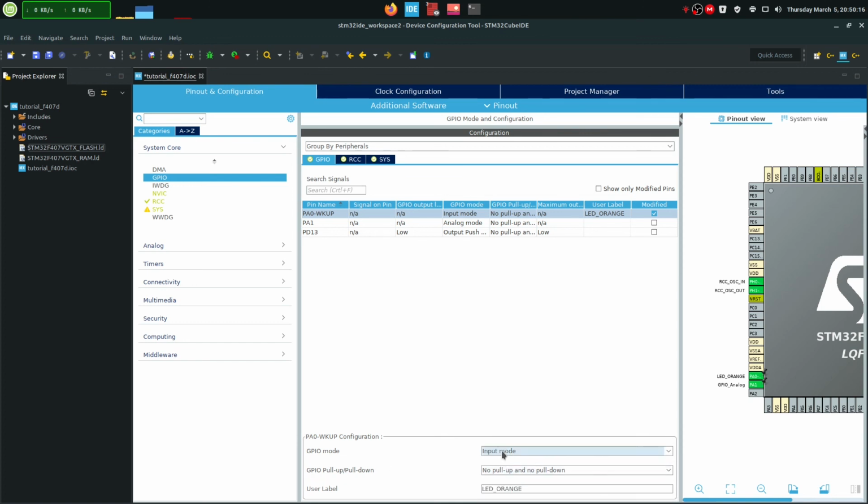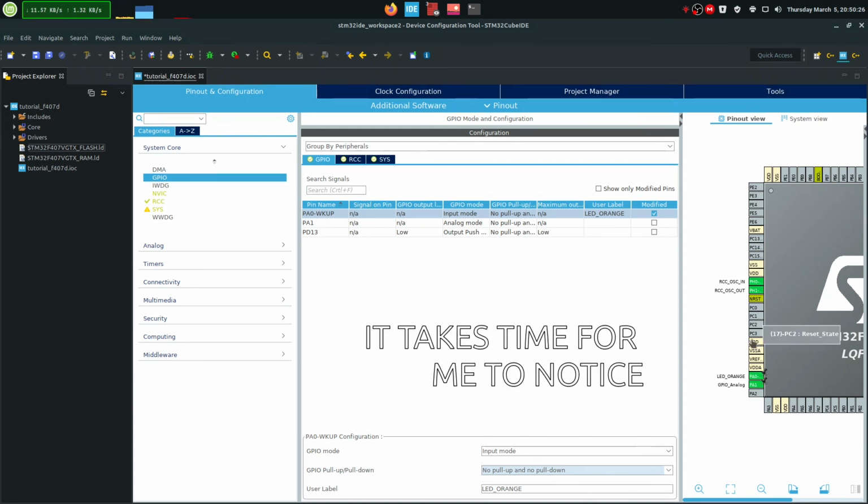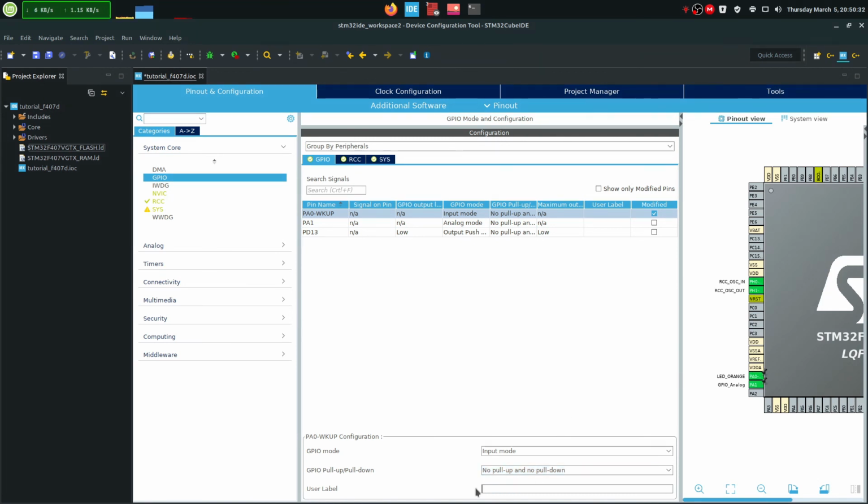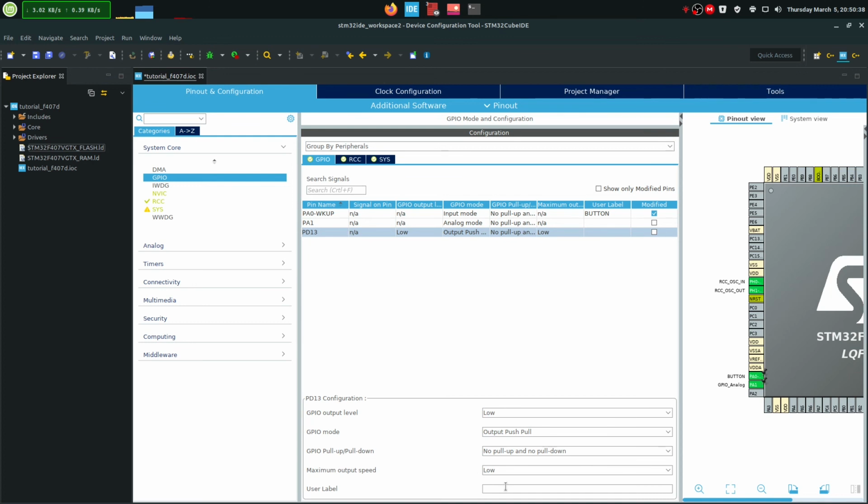This is the one that we chose, and the pull up and pull down are also here to choose, but we're not gonna do it because we don't want to influence the input, because we also have the outer part. And I'm probably just hazy. It's not the LED, it's the button. So in this case, we just write the button. So in this case, it's the button, and the LEDs are on the PD13.